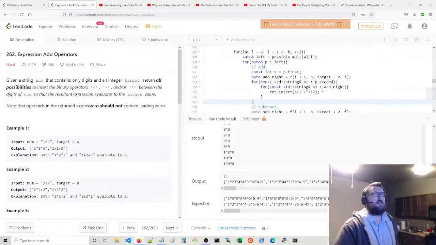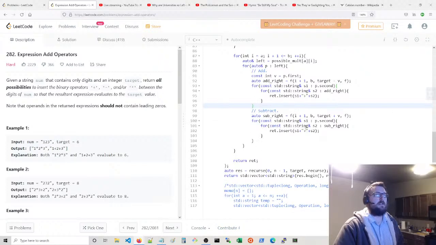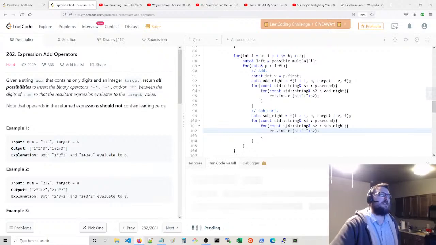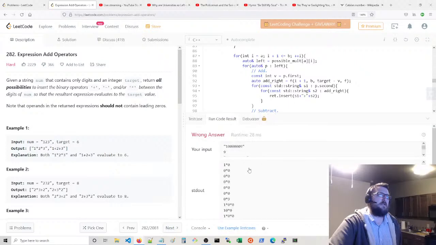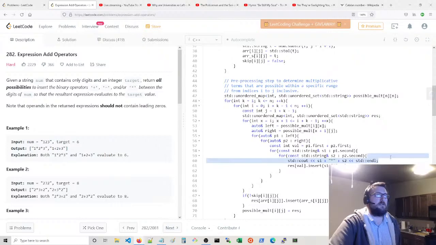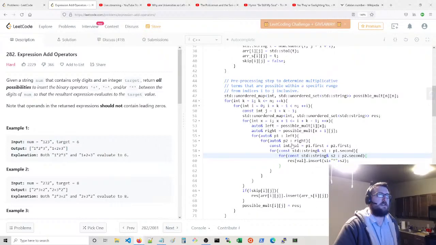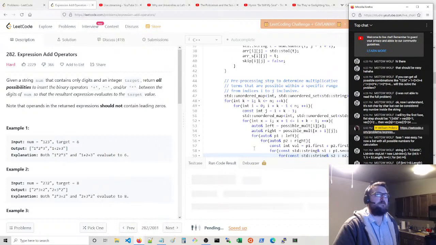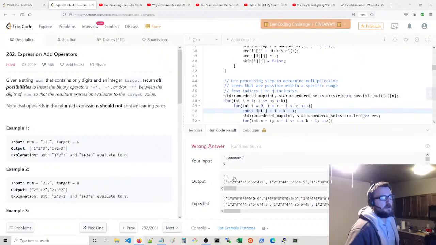Oh, well, that's probably why. I forgot the subtraction is supposed to look like that. That could have something to do with it. Although, I don't think so. That was fast though. That was really fast. It's 28 milliseconds, so that was very quick. Let's get rid of all the debug information here. Printing. Start with that. That'd be really good if this is quick. But we're not getting any output for the first one.